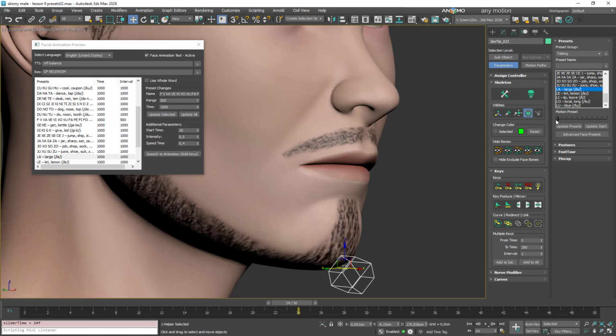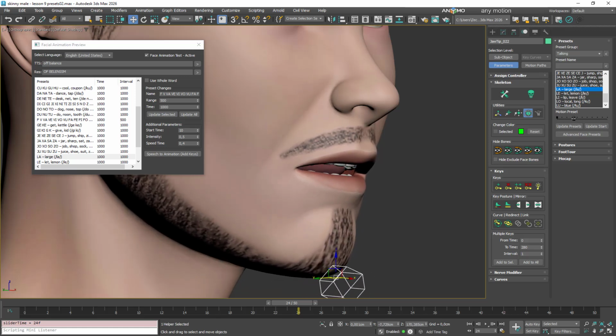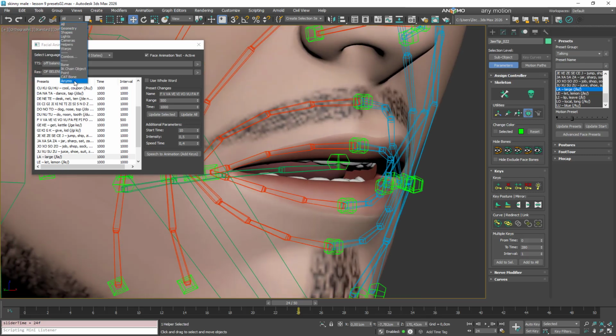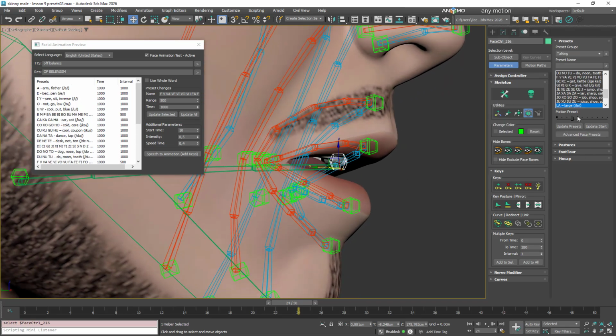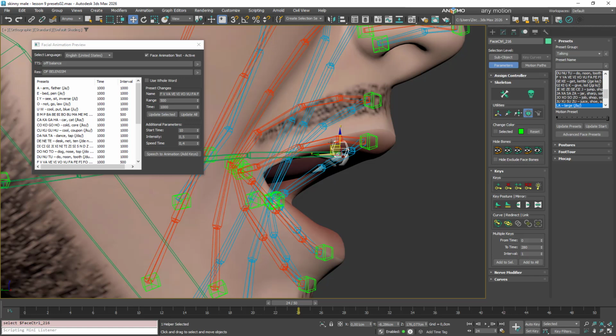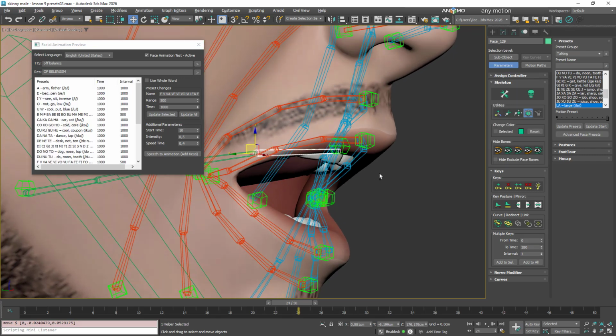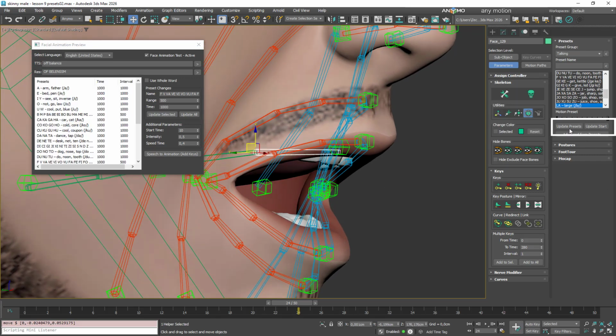For the LA label, we will adjust the tongue position to touch the teeth, regardless of intensity. After making the adjustment, click the Update buttons.